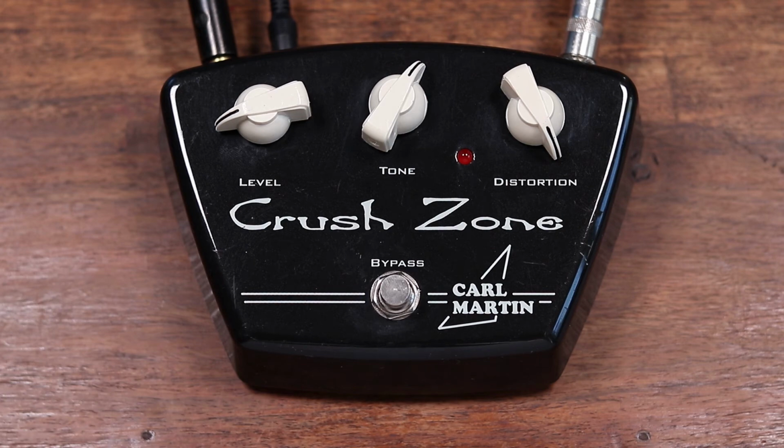Well, the Crush Zone is a decent sounding distortion pedal. It has that classic 90s sound.